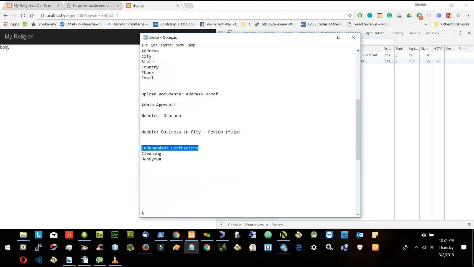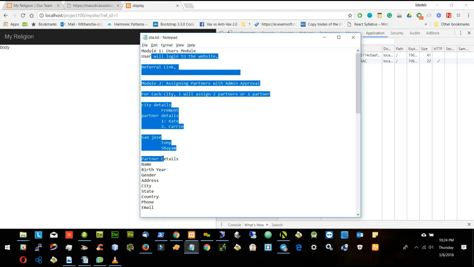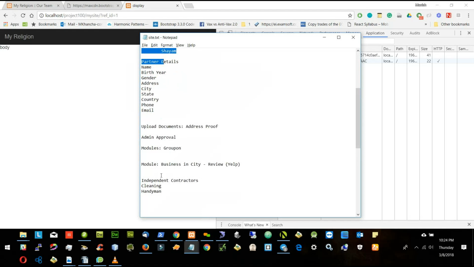So I will not make all these three things in one stroke. I will complete these two modules and find the real partners for my website. By the time I get the partners, I will start with the Groupon model and the business model, because these two are very important for the site to go: partners will go to each business in the city and get the details of that business. Then come the contractors, which we will see later on.